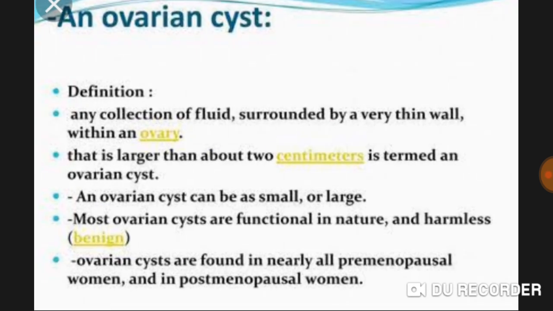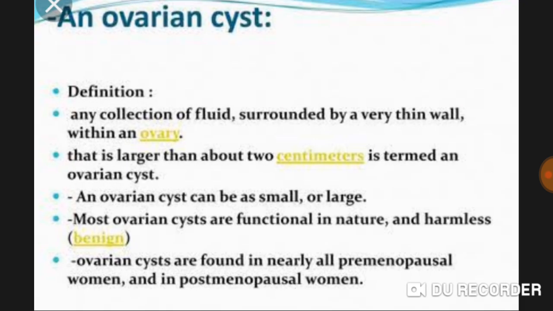Today we are going to discuss an ovarian cyst. There are a lot of myths regarding ovarian cysts in the minds of gynecologists and some young doctors also. Firstly, I want to say what an ovarian cyst is. I have a case of a functional ovarian cyst in my patient, and I will tell you a little story of what happened when she visited a gynecologist.